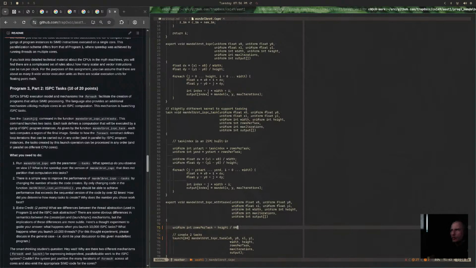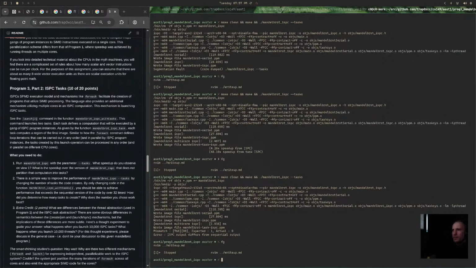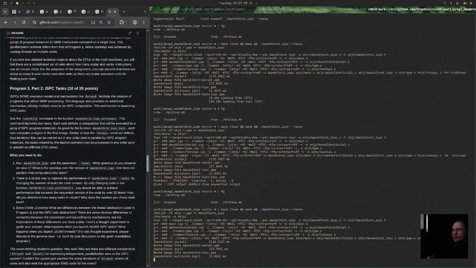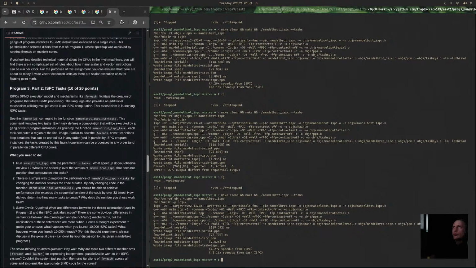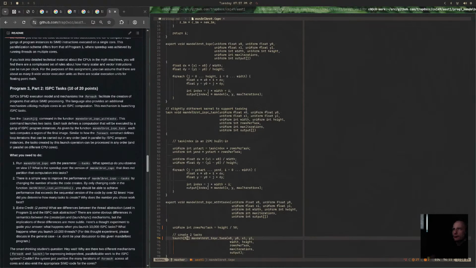Divided by 64. So that's a 45. What's 32 and 16 would be 48.